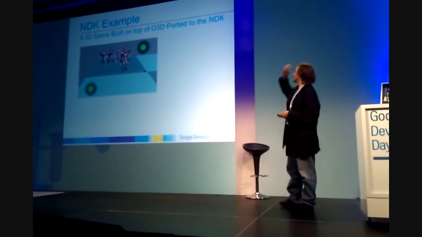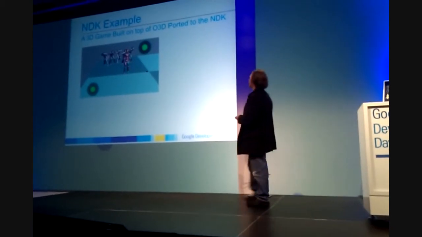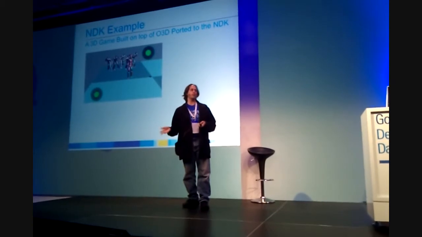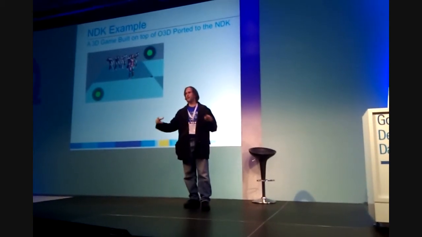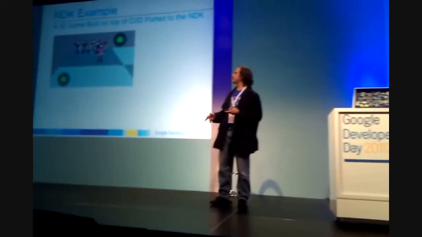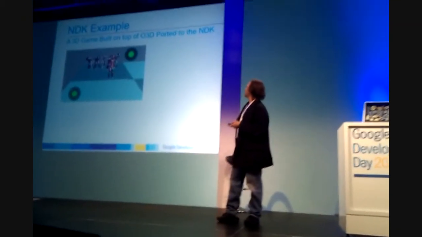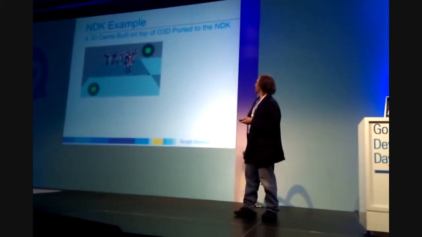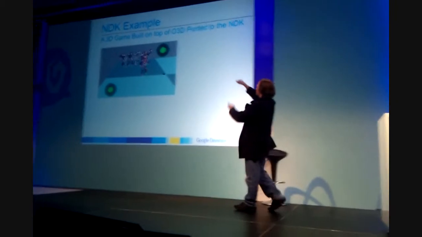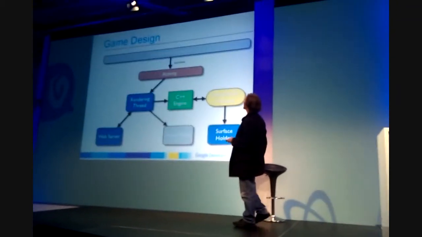So this is another example. Now, Chris Pruett has been working on a 3D game demo that's built on top of O3D, which he ported from Chromium to the NDK. These are very, very big projects, and it's still under heavy development, but this is approximately what it looks like. You've got some zombies running around, and you've got a guy who's running away from them right now. That's pretty much all he does, with joystick controls on the touchscreen.